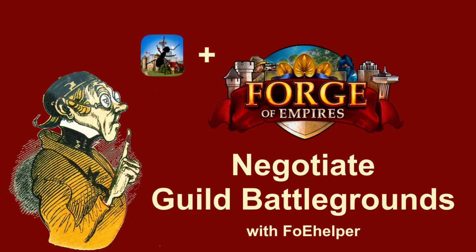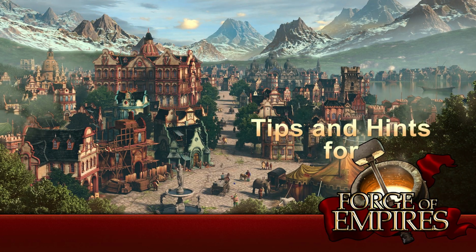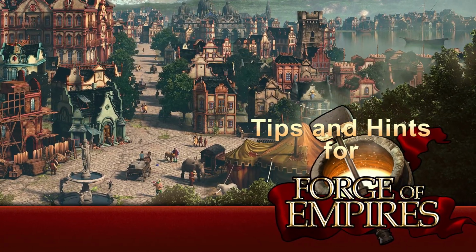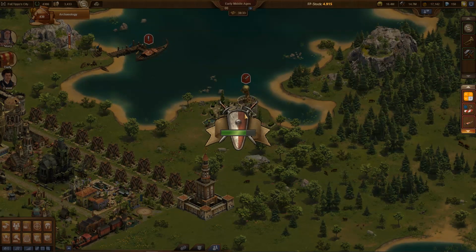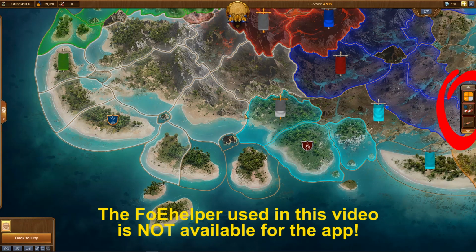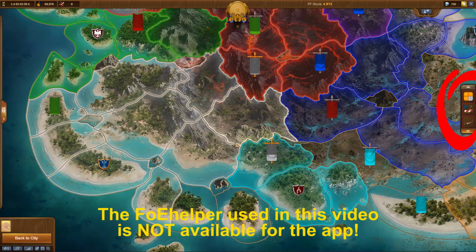Negotiate Guild Battlegrounds with FoEhelper in Forge of Empires. Guild Battlegrounds. Already the word battle lets people think of fighting. But you can negotiate instead. And that works very well and is the topic of this video.